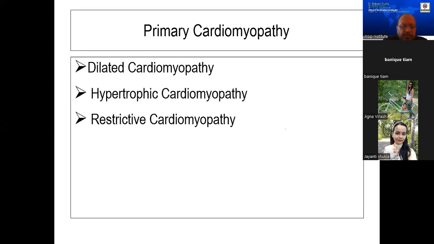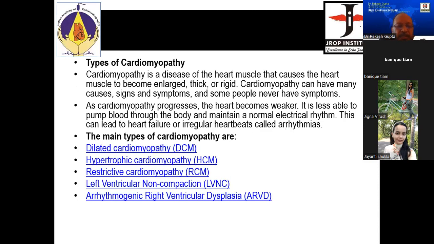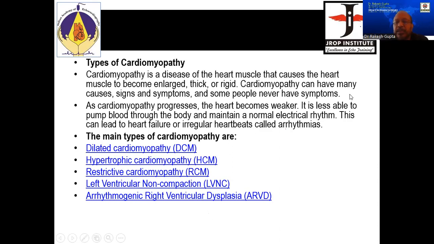The next important issue: what are the varieties of cardiomyopathies? Well, if you really ask me, we can talk of a number of varieties of cardiomyopathies. But at your level, I'll talk about dilated, hypertrophic, and restrictive cardiomyopathies. Apart from that, there are two other important things: one is left ventricular non-compaction, which is a variety of dilated cardiomyopathy, and arrhythmogenic right ventricular dysplasia. I'll be covering non-compaction at this moment, though arrhythmogenic right ventricular dysplasia we'll be talking about subsequently when we talk of other types of cardiomyopathies during right heart lesions.